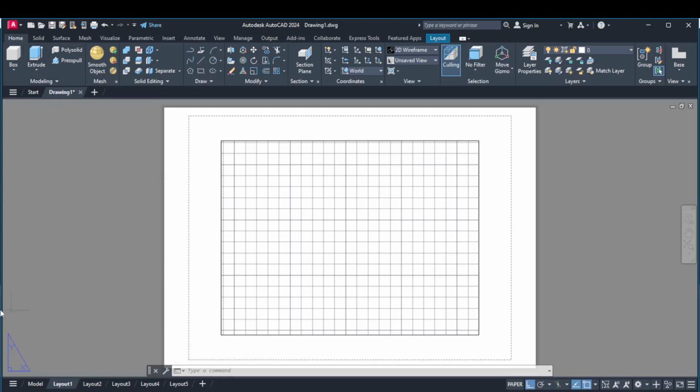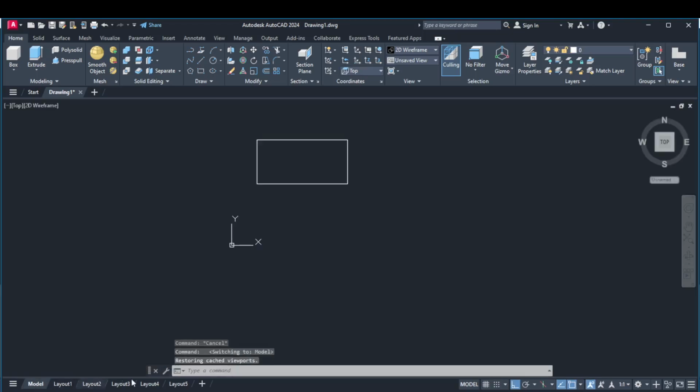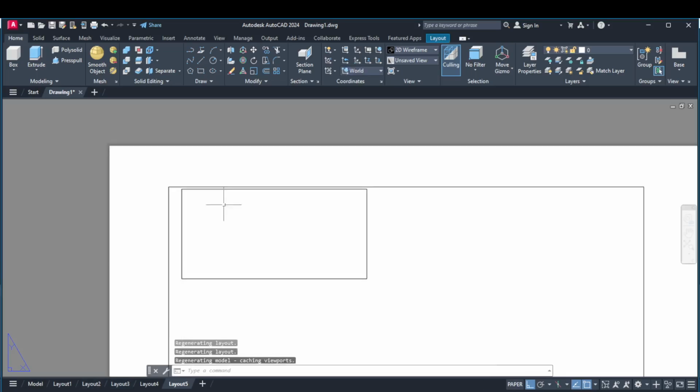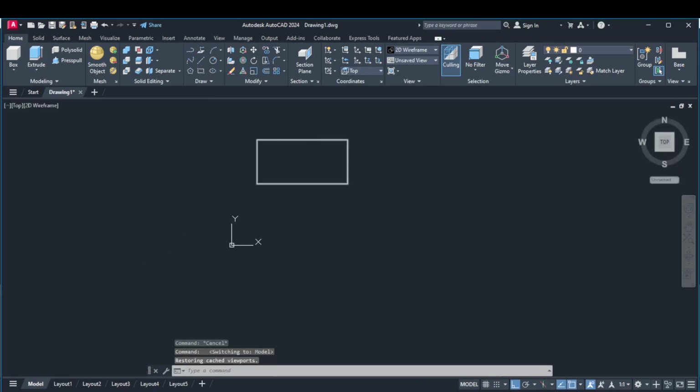Let me go back to model, and then maybe layout 5. So here is our drawing. So when you want to print, now you can proceed and print that. So layouts are always used for printing our work. So whenever you finish drawing, you can print using the layouts.